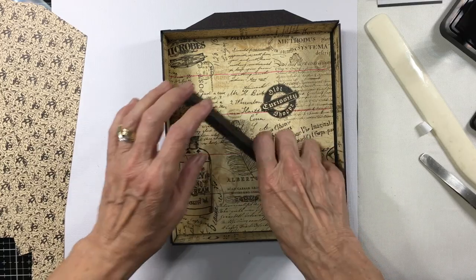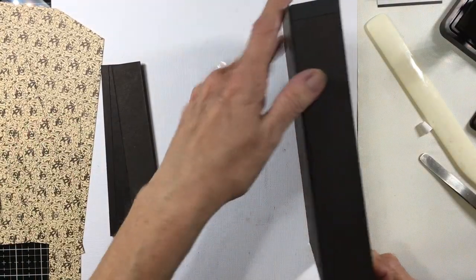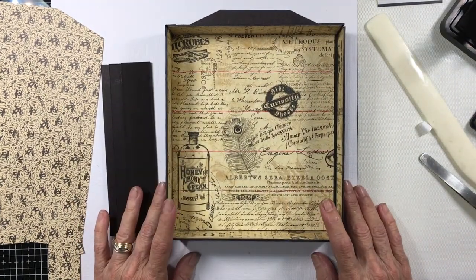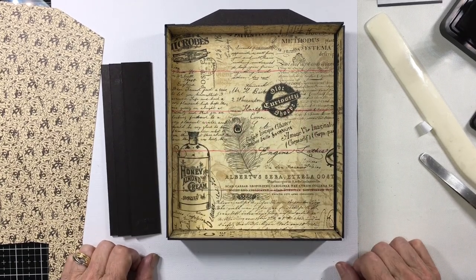So the next time we'll be back, this will be done. My outside pattern paper will be put on. And then we'll start building the front shelves. So I'll see you back in a few minutes.